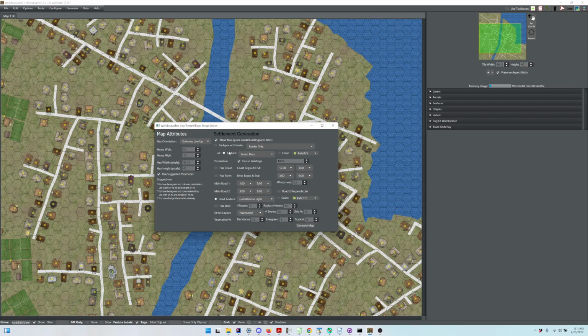What I have checked here is for a blank map, so that will give you a map with just this background, whatever background you choose. If you want a terrain fill, or a texture like what this is, or a color, it'll do that, but it doesn't do any of these other steps. I'm going to walk you through all these other options, just so you have that. Although the focus of this video is actually going to be on the step-by-step generation process.